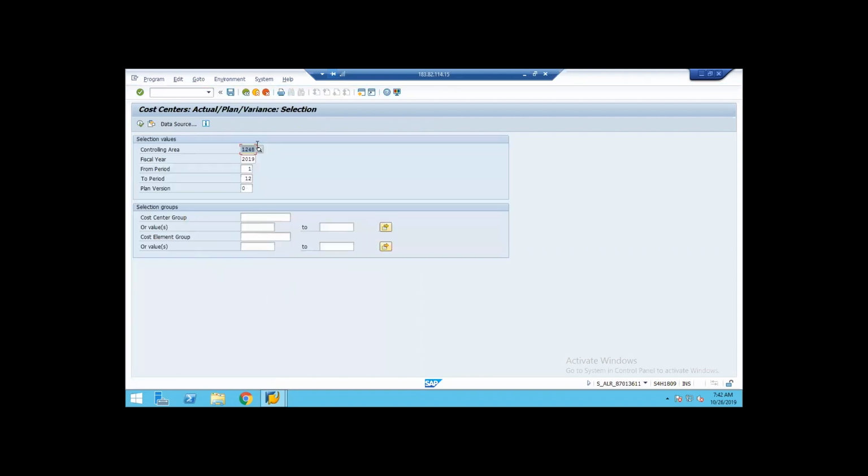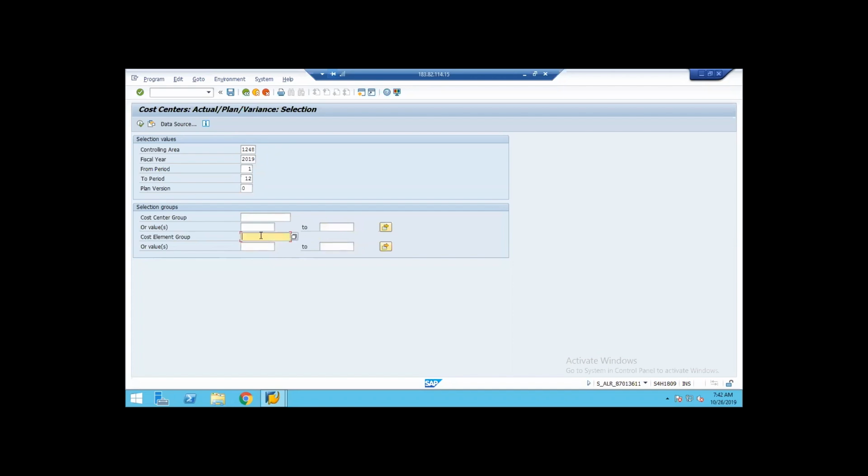Give our controlling area, fiscal year, periods, then plan version, which is 0. Then you can enter the cost center groups or the cost centers. You can give a cost element range or a cost element group.